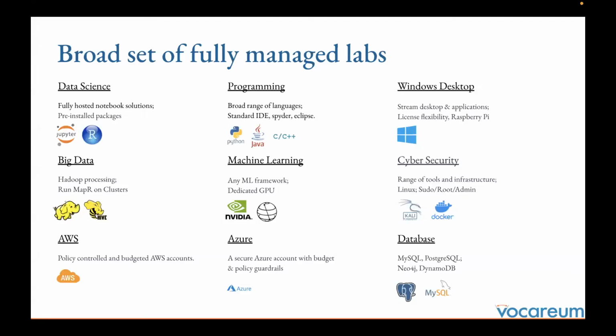So here are some examples of what we mean by these labs. For example, data science labs are typically delivered as, say, a Docker container. We pre-install Jupyter notebooks in our studio, where you can deliver data. Or often, if you're using these labs for programming, then we will provide lots of different standard IDEs, including Eclipse and Spyder and Visual Studio Code and IntelliJ for learning.